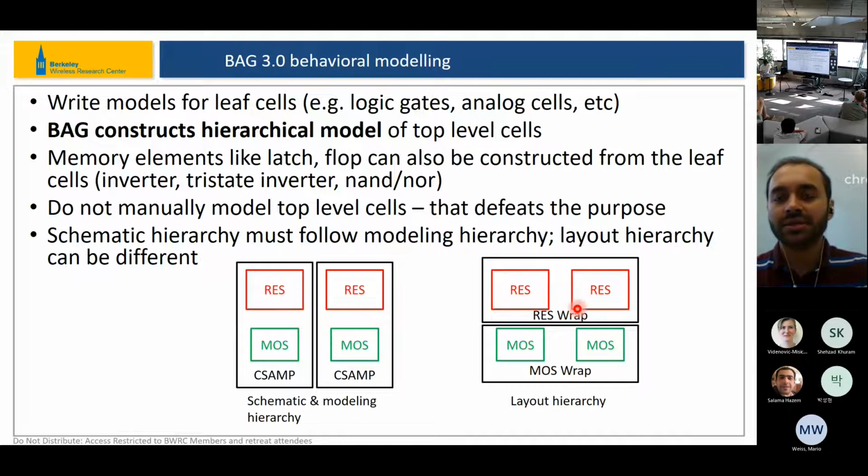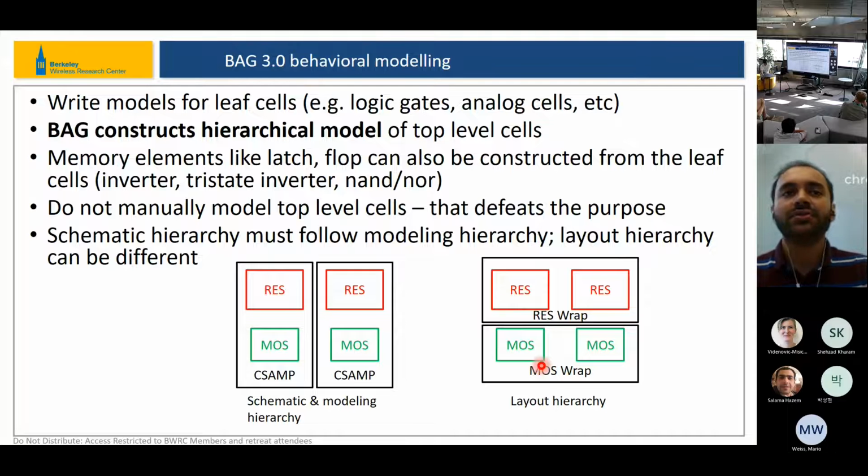But you cannot model this, because there is no model for just a resistor array. So during modeling, you want to go like this. Here you can see that the schematic hierarchy now becomes the same as the modeling hierarchy. The layout hierarchy looks different. This is still fine in terms of LVS, because if you want to LVS a single CSM, you can generate the layout from this structure and just say that we have an array of one, and then you LVS one CSM.